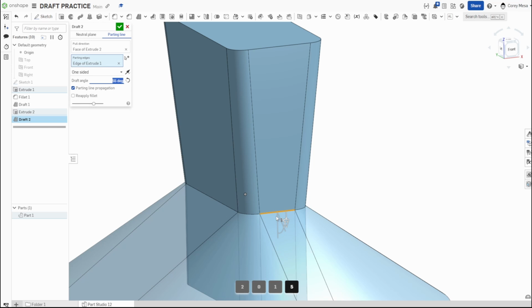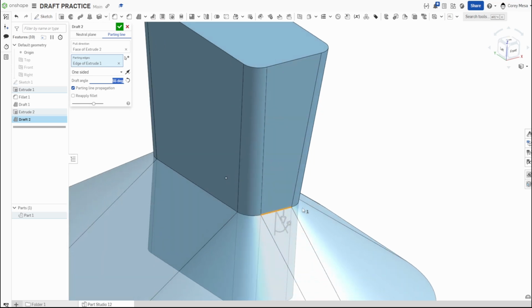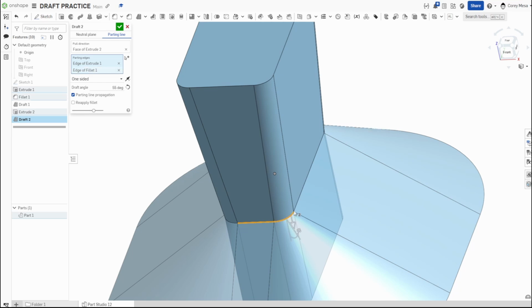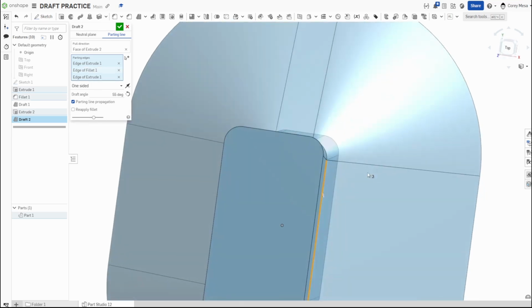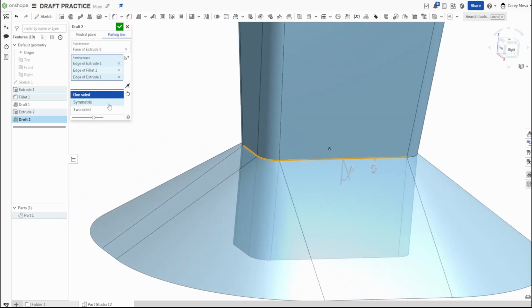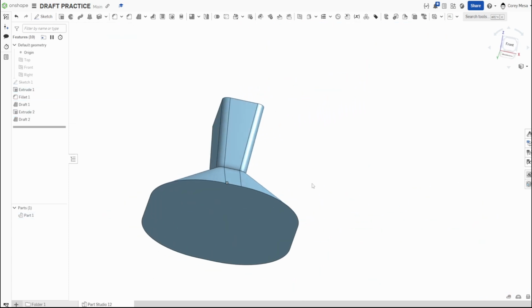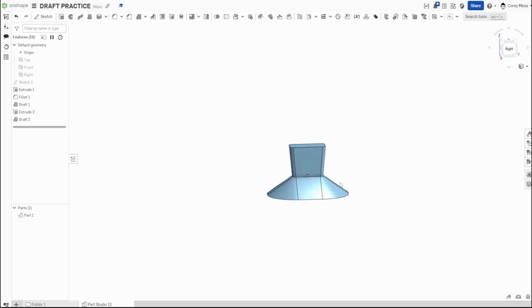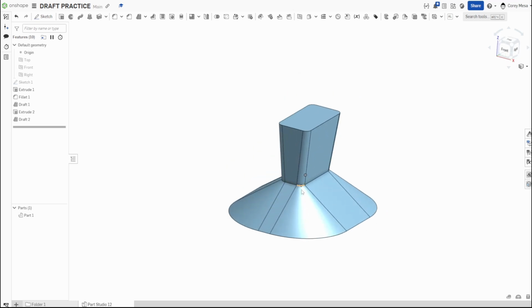I only have to pick that one edge, and it's going to follow that chain all the way around. So I could go through and pick every single line, but it's already selecting that, and you'll see it's giving me a face based off of all those curves. I could do one-sided, symmetrical, and two-sided, just like almost all of our 3D commands. So we'll say okay. And now you'll see I have some sort of, maybe it's a table leg, like a foot. I don't know, I kind of just drew some stuff up and was trying to show you some practice.